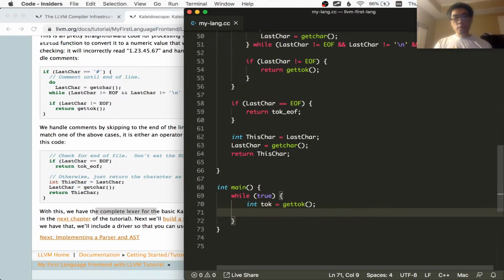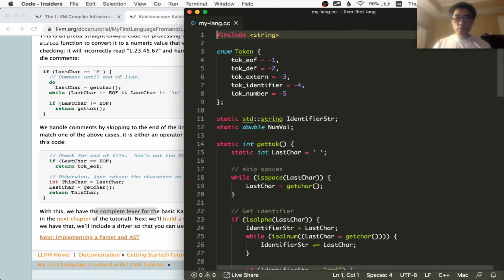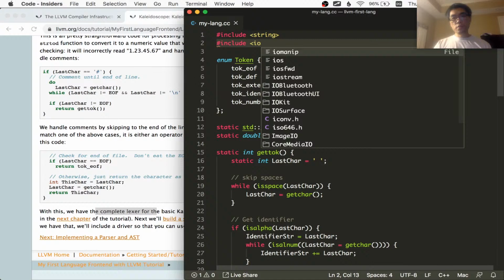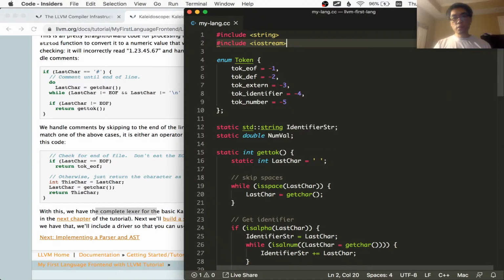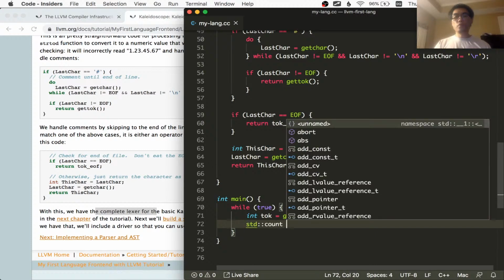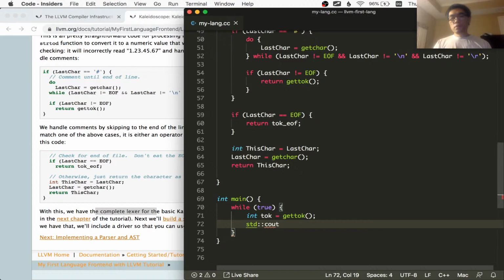and we'll print out. I think I'll use C++ to print stuff out. In C++, the way you print things out is by using the IO stream. And IO stream has this thing called cout, which you can use like this, because cout is part of the standard namespace, so you can do standard::cout to reference it.